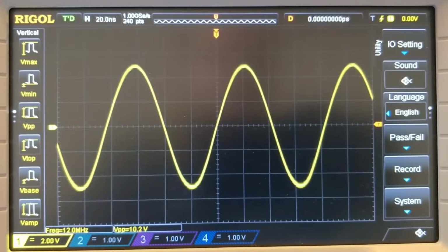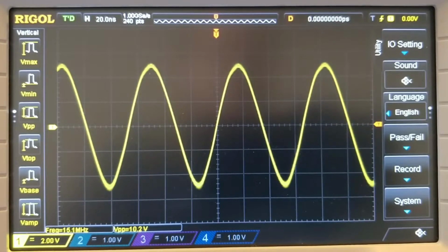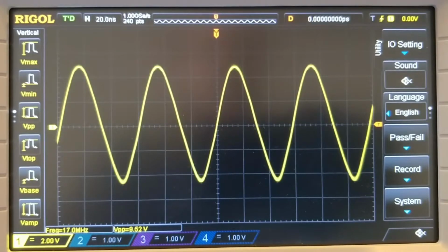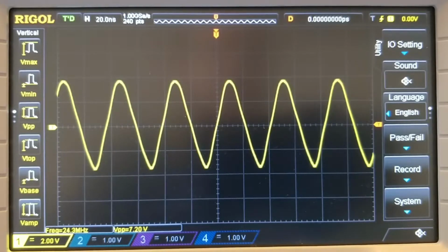So it's still a sine wave at this point. We're up to 13 MHz, 14. You can already see the sine wave starting to look a little bit deformed there. 15, 16, 17, 18. If we go all the way up to this unit's maximum frequency of 24 MHz, you can see that the sine wave at this point is looking more like a triangle wave.